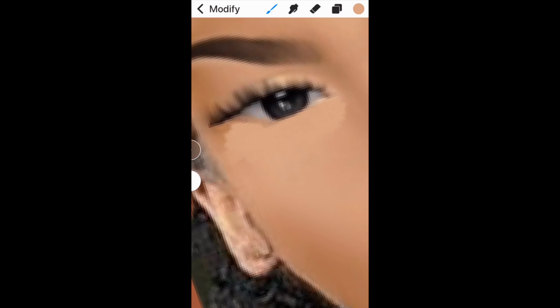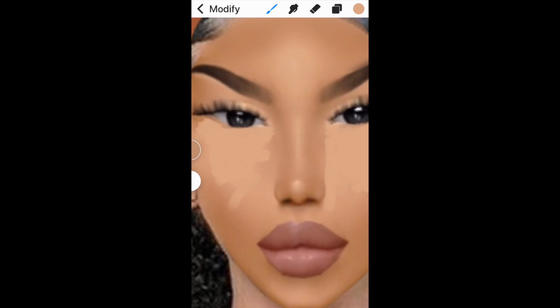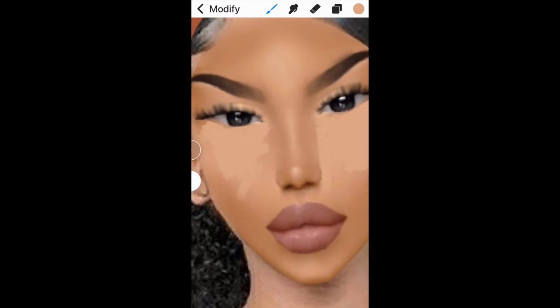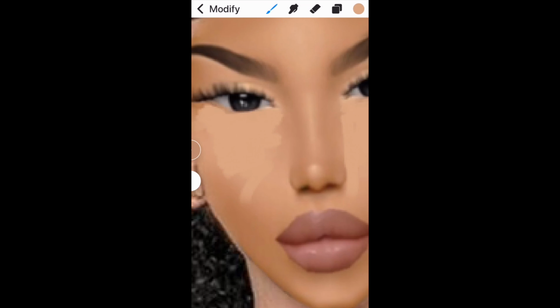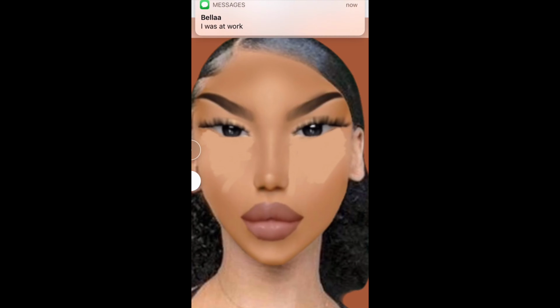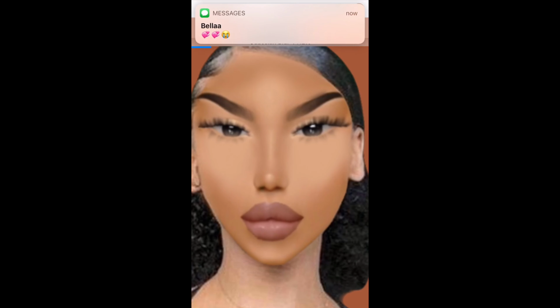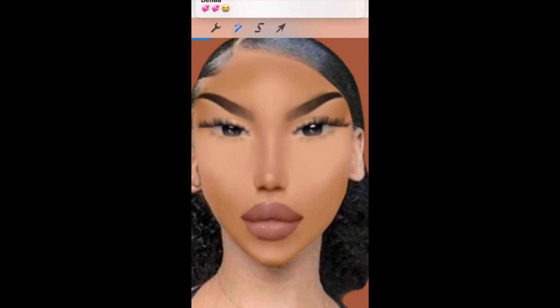But yeah, I do this, and when you edit on Procreate the little hand tool gives you a good way to blend it. It's called a smudge tool, but on IBS Paint you use a blur tool to blend stuff in. And yeah, so I'm just doing this.